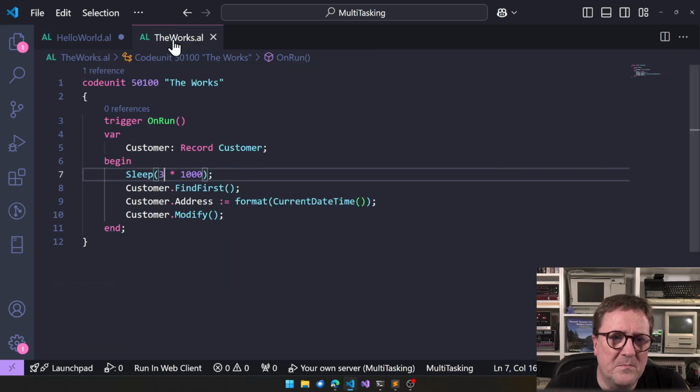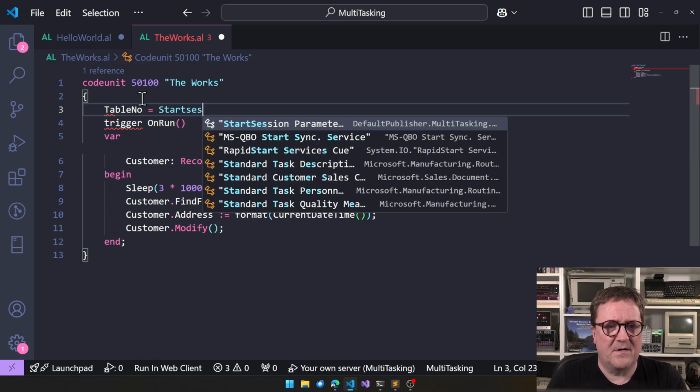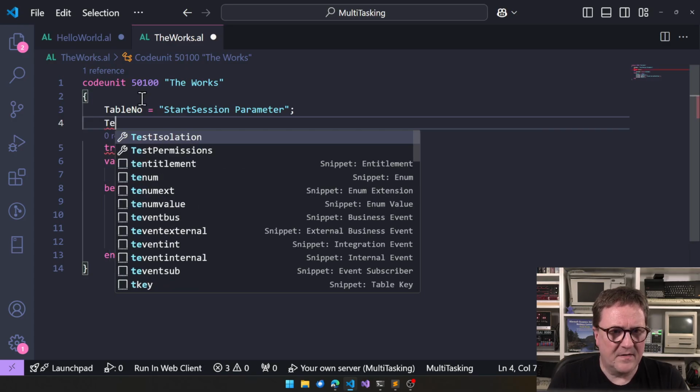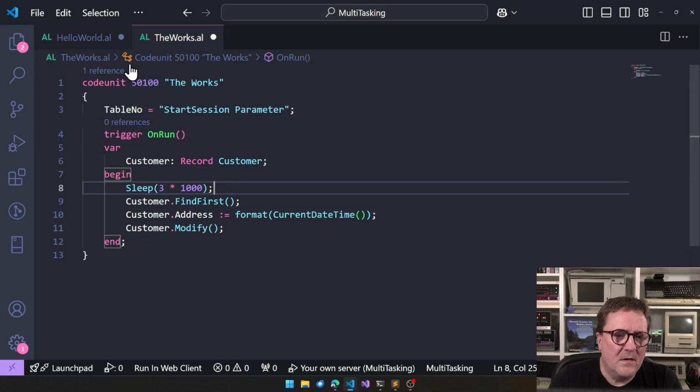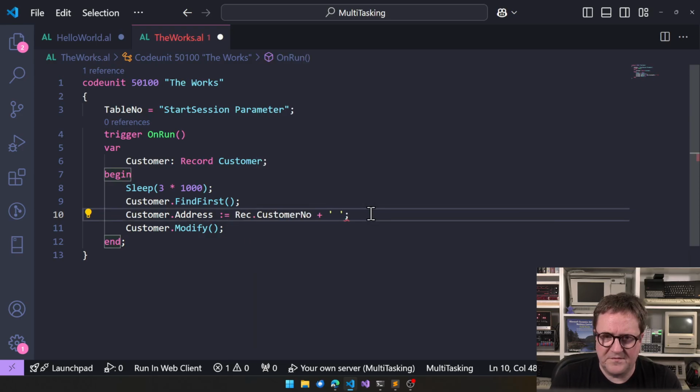Now we need to go back into our code unit and tell that the table number is StartSessionParameter. And I can't remember if you can even say that is temporary. I don't think it matters. So now rec in the OnRun trigger, what we could do here was go rec.CustomerNumber plus space plus rec.VendorNumber.